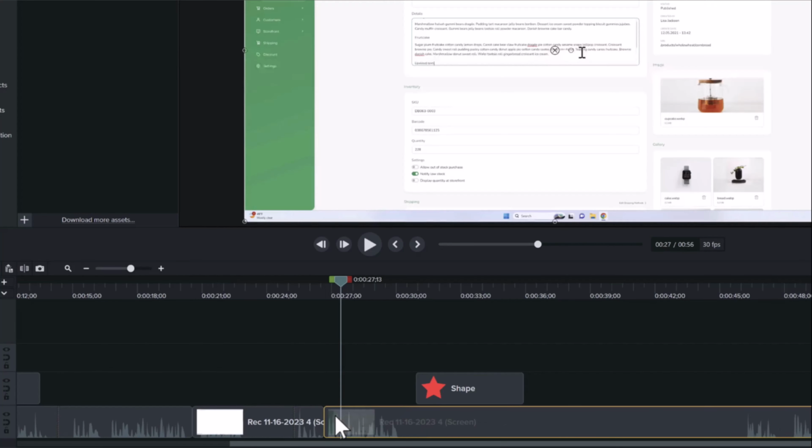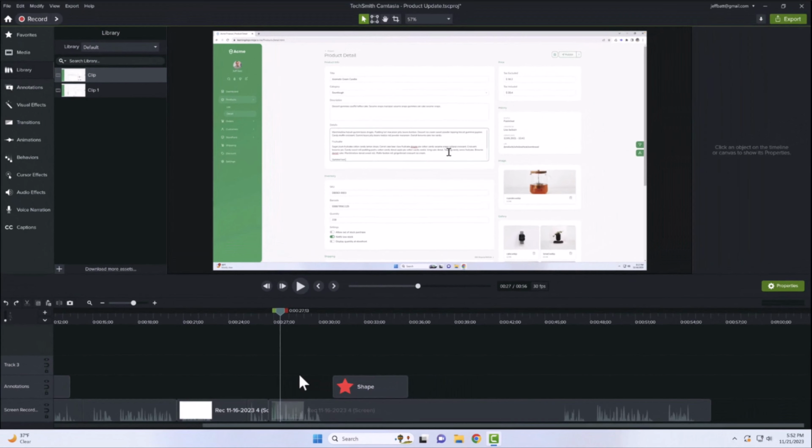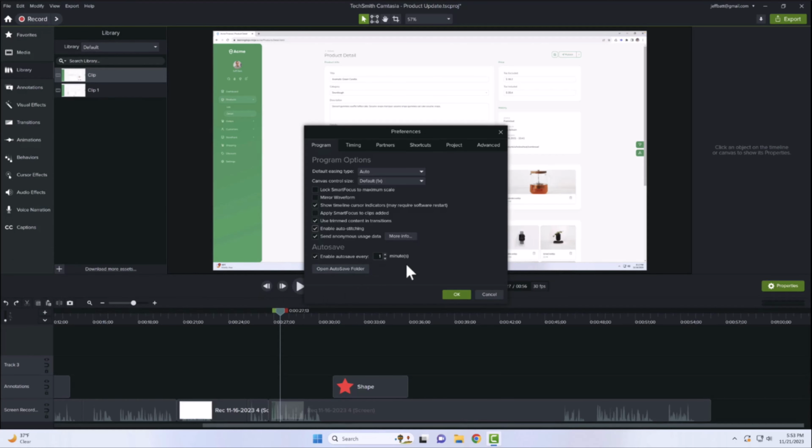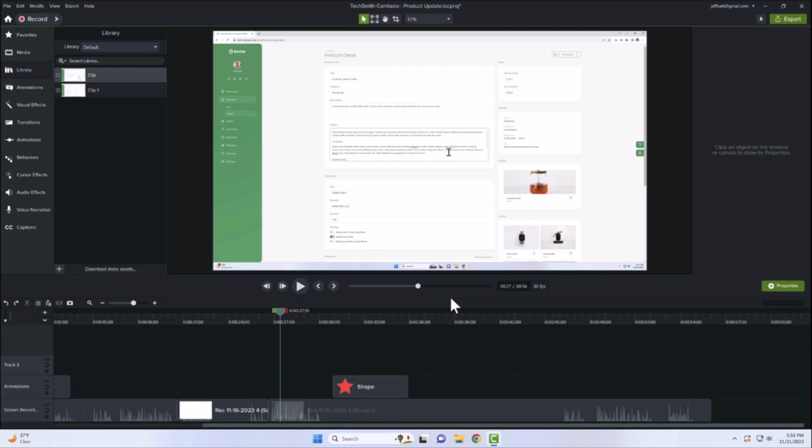Now you may be asking yourself, what does it mean to extend the frame? We will learn about that next. I personally like stitching it together, so I will turn mine back on. Feel free to keep yours off if you prefer it that way. But just know that you will not see the same stitching that I will as I delete sections of my video. Now let's dive into extending the frame.